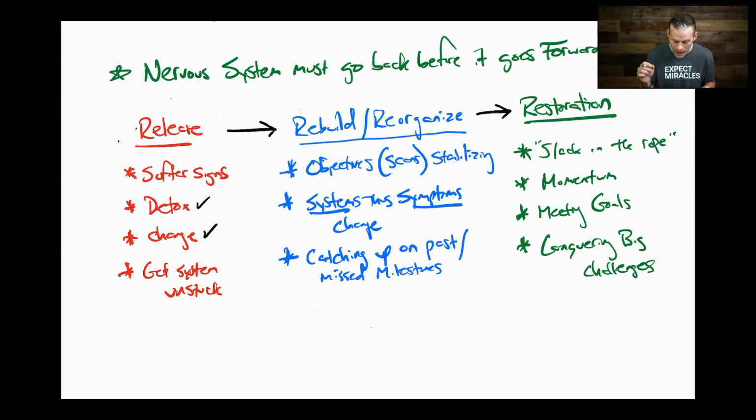Reorganization is so awesomely cool because this is where things start to stabilize. Systems of the body start to get more efficient and more at ease, and so then they start to affect the symptoms. Think of this from a digestive standpoint. Digestion is controlled by so many parts of the body. The brain talks to the gut, which talks back to the brain. And then there's different phases and different levels of that digestion of the body that has to work together.